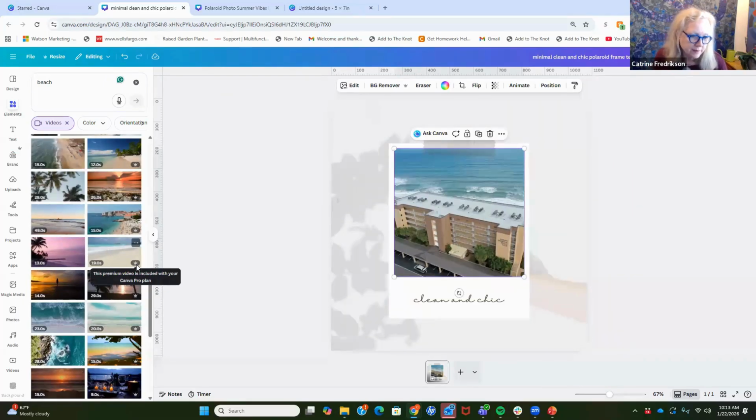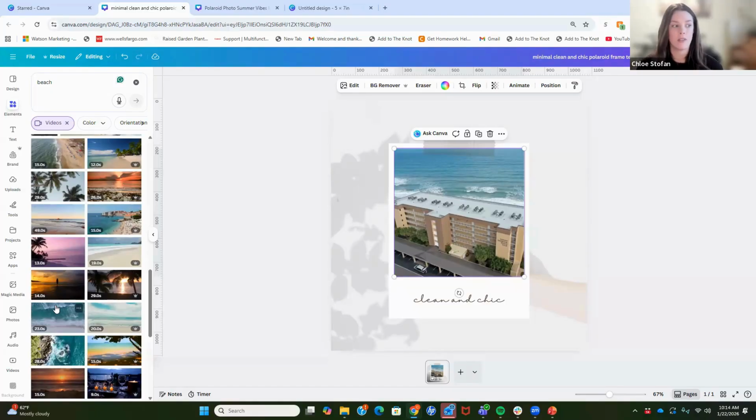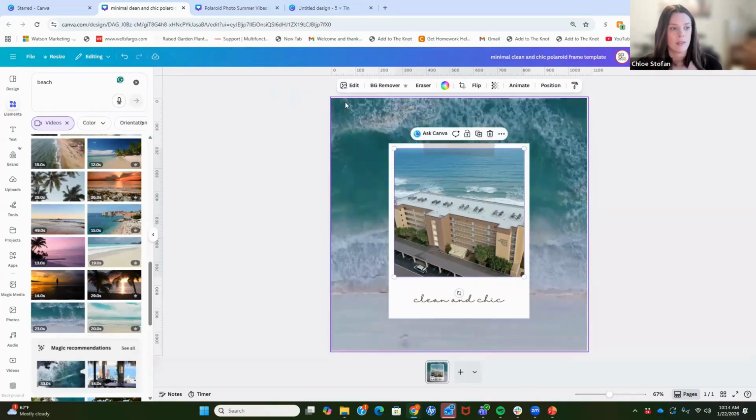crowns as well. So the ones in this case on the left column, they are free, and the ones in the right column, they are included in your $10 subscription version. Yeah. And then if you have the free version and you see a video or a picture or an element that you like, they do give you the option to purchase these for relatively cheap, like $1, $2, depending on what you're getting. So that is an option. They also have a free trial of the Pro version. So if you wanted to test it out, see if it was worth the money, you can always do that. I'm going to pull in this video here.